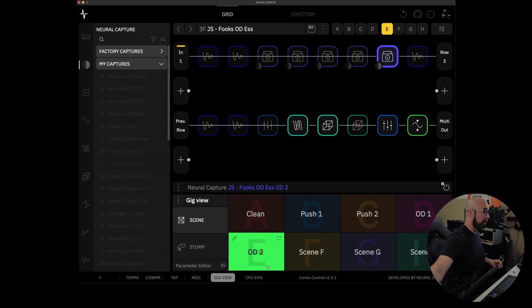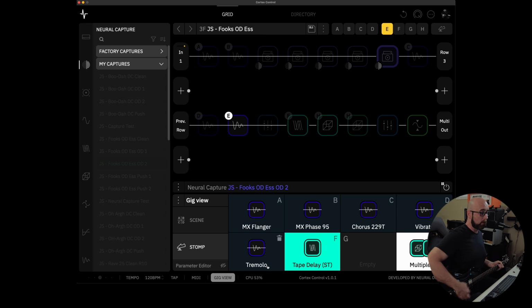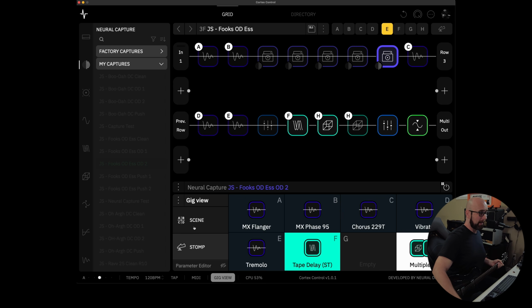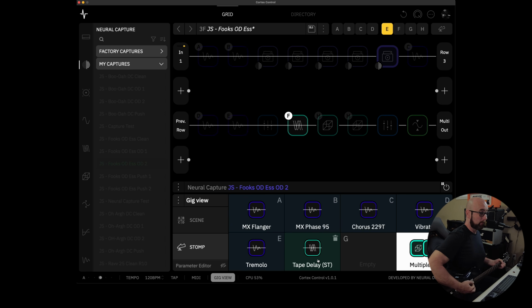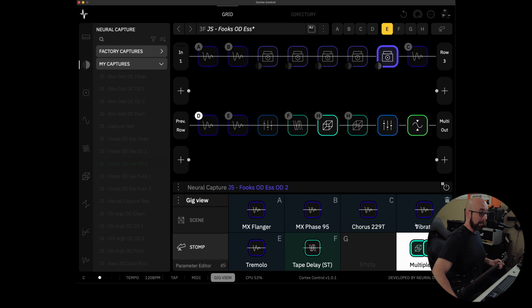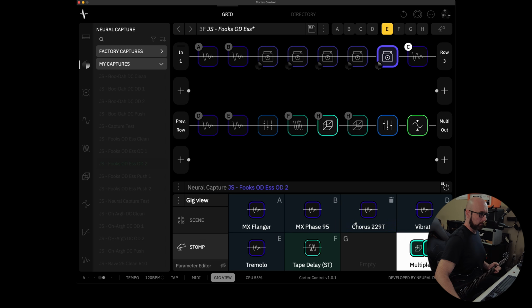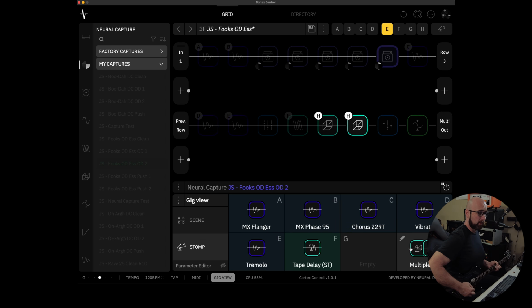Now if I go over and switch over to my stomp mode, you'll notice down here I can switch between those as well in gig view, and I can turn on and off different effects. Switch between 2 reverbs, if I so desire.